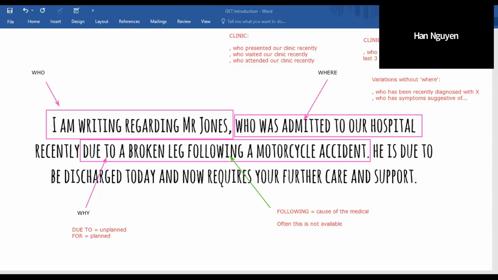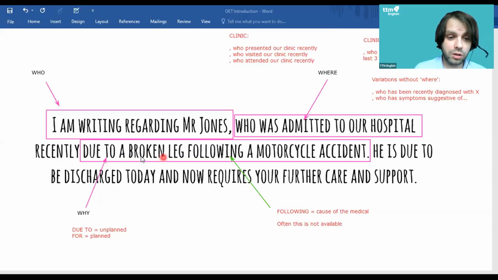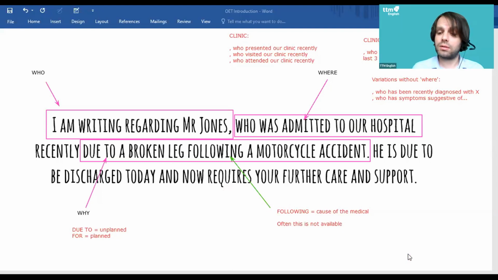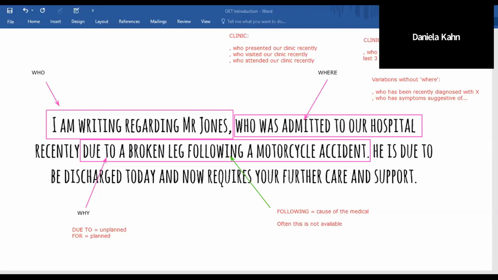Knee surgery. Yeah. It's okay to simplify in the introduction just a little bit, and then later on in your letter you can put all the details in. Okay, that's fine. Does that make sense? Yes. And the reason, why am I telling you to do that? There's a good reason. Why is it okay to simplify the condition here? Think maybe about it: it's clear for the reader if you just mention it.